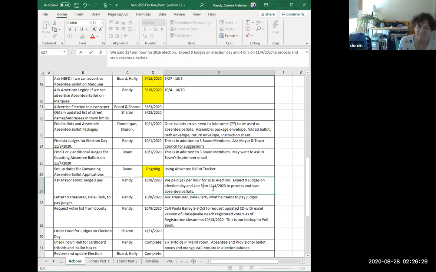But I like your evaluation of how long it would take to actually take it out of the envelope and put it in the scanner. It's probably not going to take that long. So you have a letter opener, you open it, you take it out. You have to validate that there's only one ballot in the envelope.